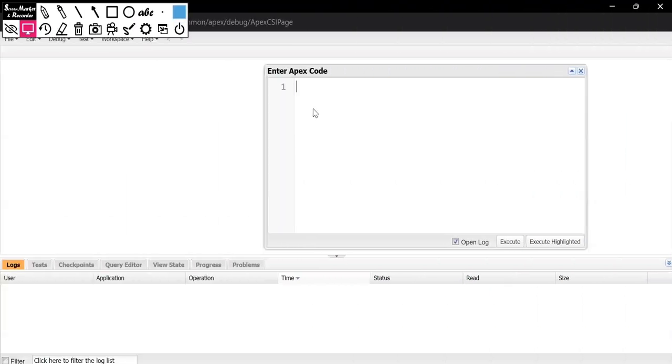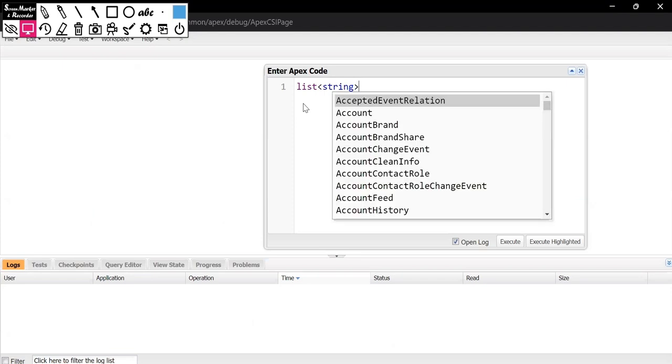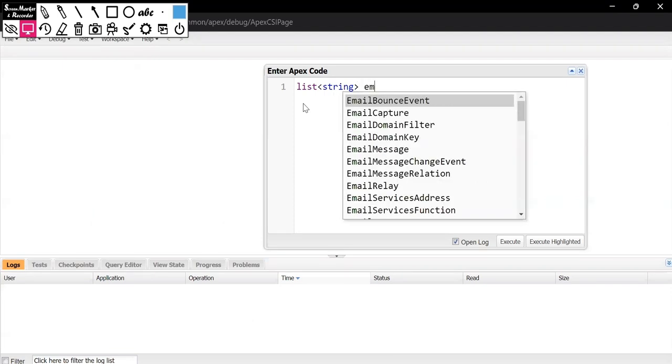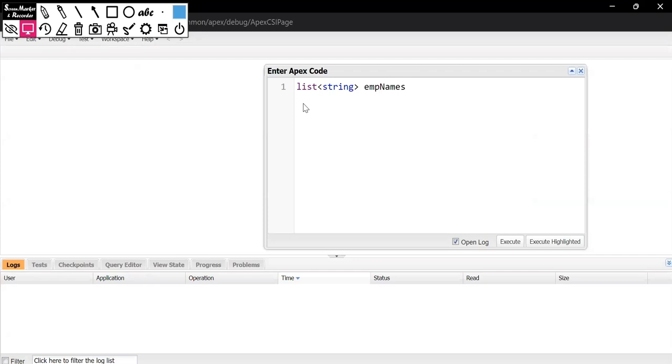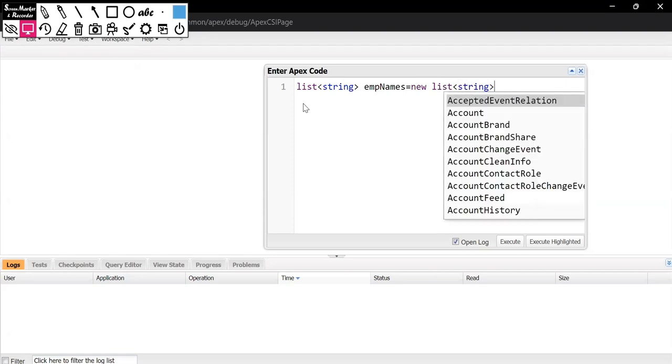First, I will create a list variable which will store the names of all the employees. So I'm going to write list string. I'm going to create a variable called employee names, and it is new list of string, and here itself I'm going to specify the different names of all my employees.